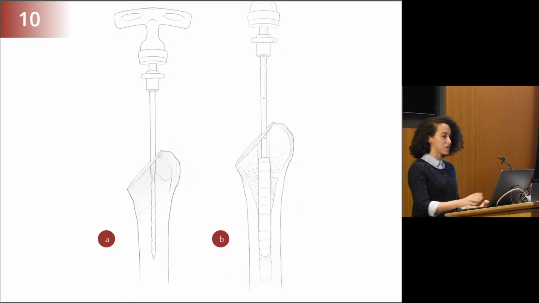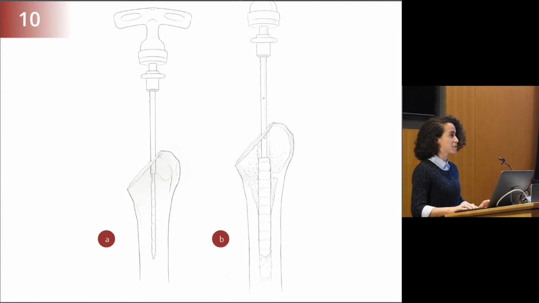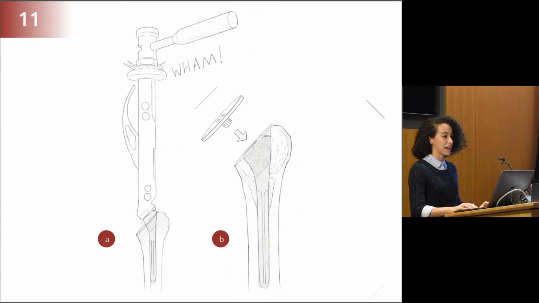A and B show the intramedullary canal being progressively reamed. B in particular shows a cutaway as the reamer width hits cortical bone on either side. In A, the humeral broach is inserted. And now in B, as our attention turns to the glenoid, a cap is placed to temporarily protect the cut surface from instruments.